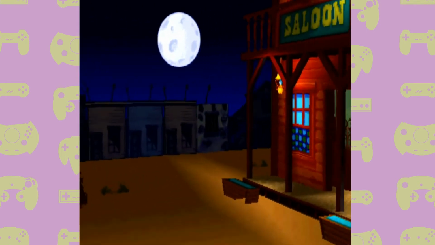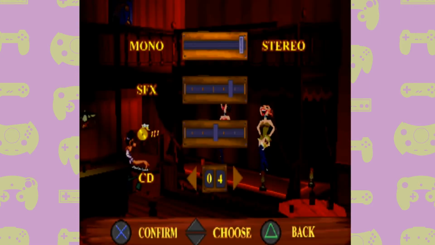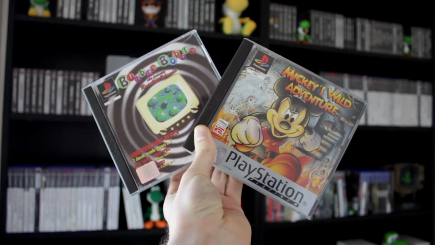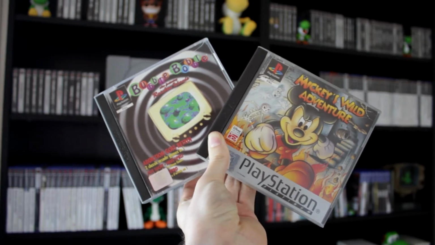You know, one thing I love in older games is when they give you a sound test option where you can listen to all of the music and sound effects used in the game. I always think that's a nice extra detail that rewards you for exploring the menus. A couple of other games that do this are Bubble Bobble and Mickey's Wild Adventure, both on the PS1, but there are bound to be loads more.